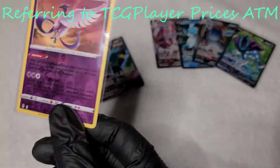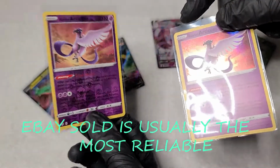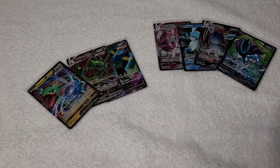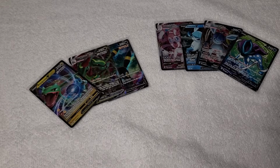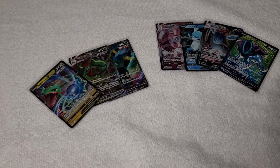Oh, right. You want to pull yours up. So his is the rare, mine's the reverse holo, so mine's probably worth a little less than his, but 45 cents, but you add that up a whole bunch of times, maybe we'll get up to, no, there's no way. We definitely probably lost out on this, but let me show you exactly how, and we did have a little bit of luck, so it wasn't a complete wash, right? Yeah, well, I mean, it wasn't as bad as it could have been.